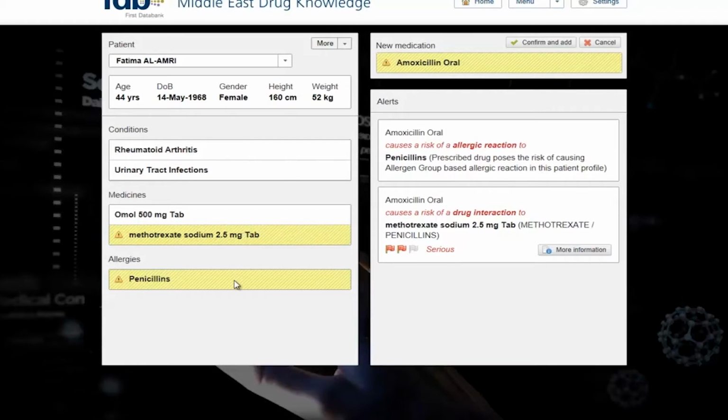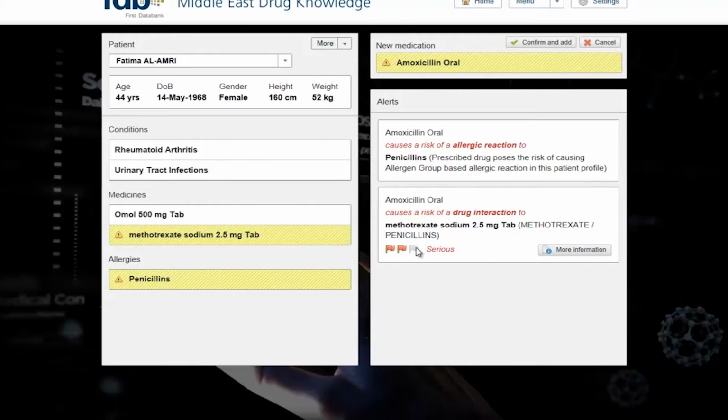There are three types of severity alerts, and these are shown by the number of flags just here. A single flag denotes a moderate alert, two flags denote a serious alert, and three flags denote a contraindication alert. A contraindication is the most severe alert.